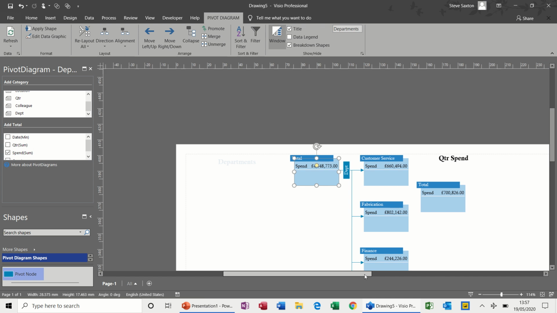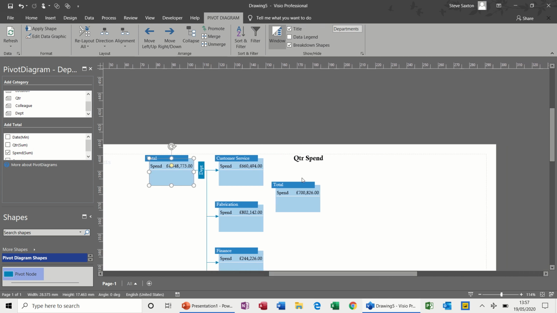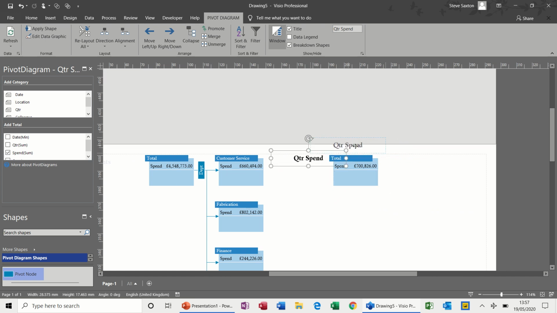Okay, so what has it done there? That's sent that all the way down there, so I need to move this one. Just set that, and do this one by quarters.